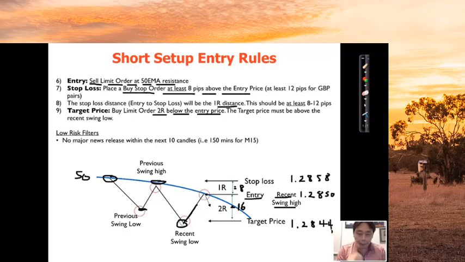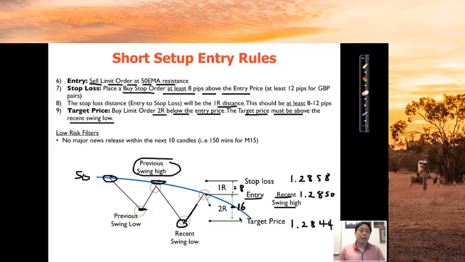And again, ideally, if my stop loss is above the previous swing high, that is an ideal case scenario. So sometimes I may want to move my stop loss slightly up to make sure it is above the previous swing high. Again, it is not a must, it is good to have. But always ensure that you are able to reach 2R. Your target price must be reached before hitting the recent swing low. In other words, the target price must be above the recent swing low over here.